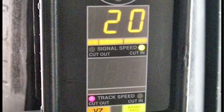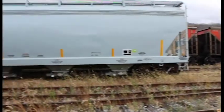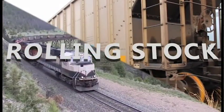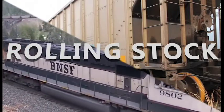Speaking of locomotives, that is a form of rolling stock. When someone mentions rolling stock, they're referring to the part of the railroad that actually moves, freight cars and locomotives. Both are vital to any freight railroad as they are the component that transports cargo.